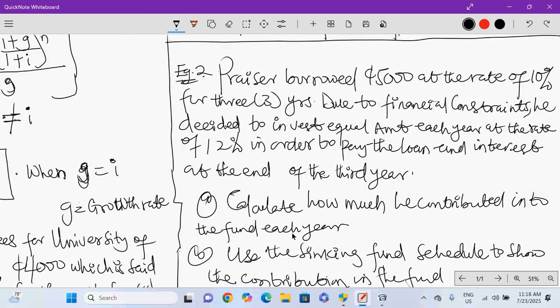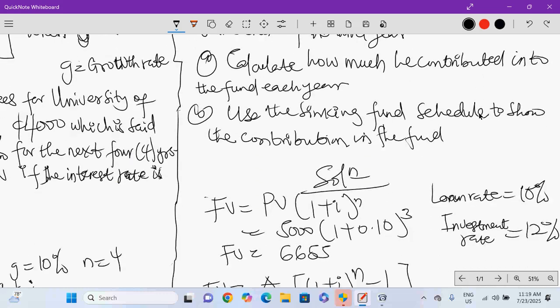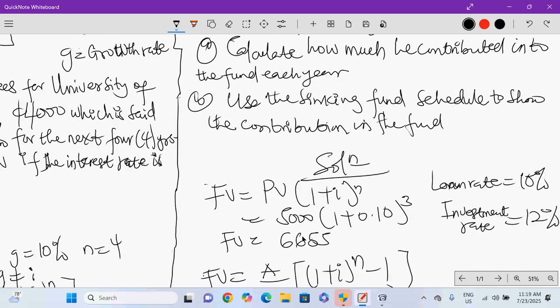So note that you are taking the loan of 5,000 today. When you are going to pay, are you going to pay the same 5,000? No, you are not going to pay the same 5,000. You pay with interest. So we want to compute the value at the end of the loan tenor. At the end of the loan tenor, you are going to pay an amount which is higher than the 5,000. That is what we computed as the 6,655.